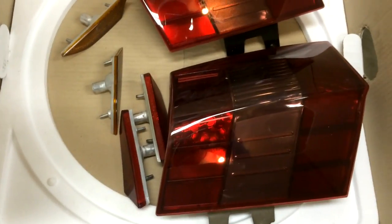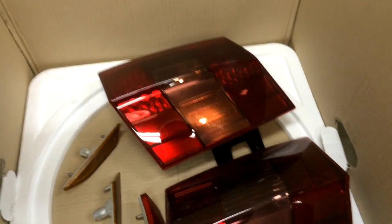So, Superleggera wing going on here in a few minutes. And what I really wanted to show you was the taillights and corners that I got back from the painter last week. And I think they came out really good. And it's probably kind of hard to tell the tint level on these right now because they're not against the bright yellow paint. But you can see they're not extreme black or anything like that. I just wanted something a little bit darker than the bright red, almost pink taillights.